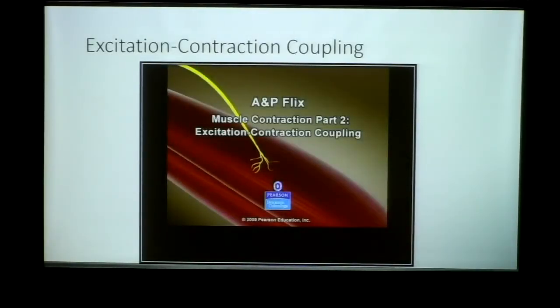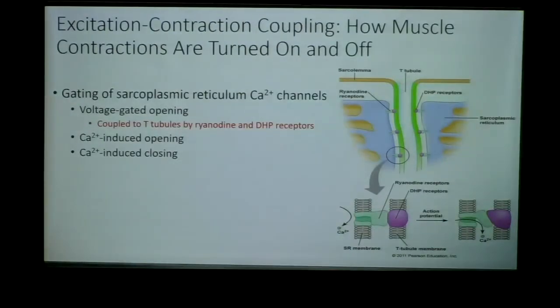I hope everyone watched this video by now to sort of summarize excitation-contraction coupling and get a better sense of what's going on. The final bit of speaking about excitation-contraction coupling is getting into the details of how that calcium leaves the sarcoplasmic reticulum. So we said calcium is being stored in the SR, and in order for muscle to contract, it has to leave the SR and go into the cytoplasm. This is where actin and myosin and these sarcomeres are, okay?